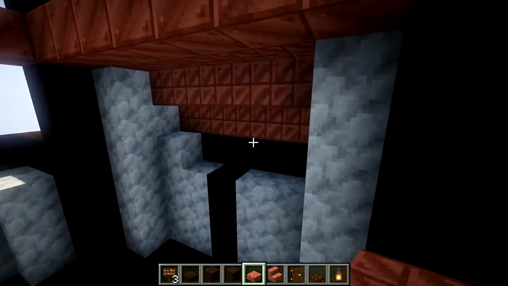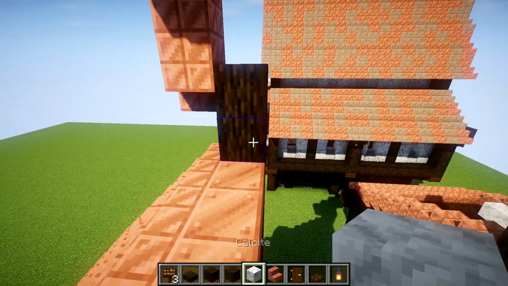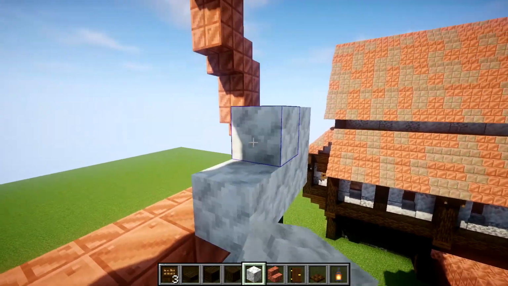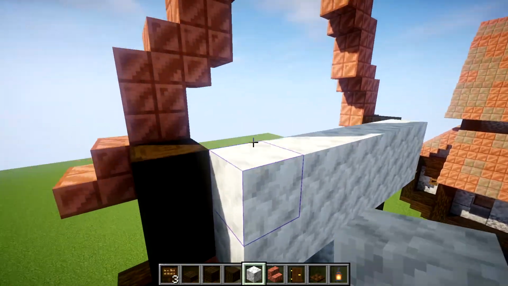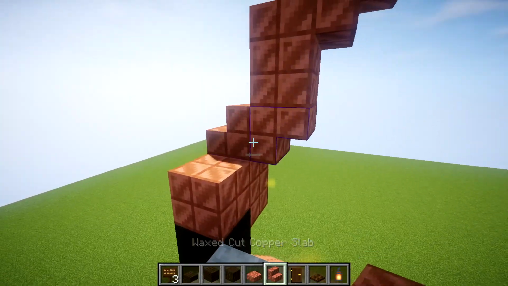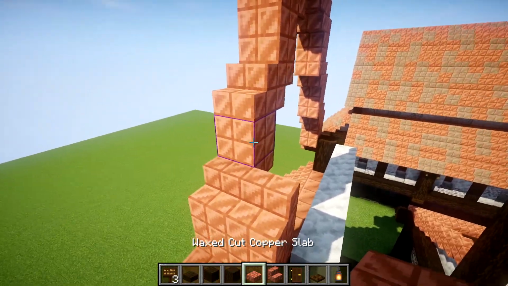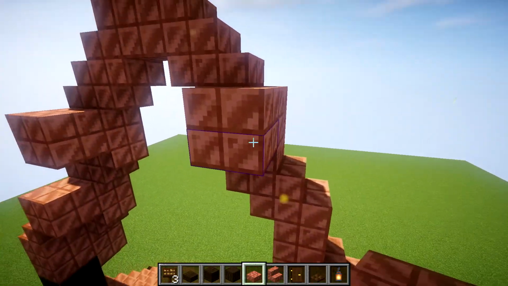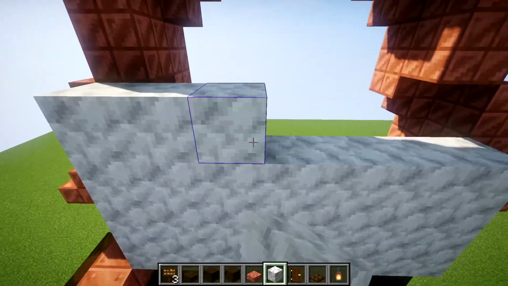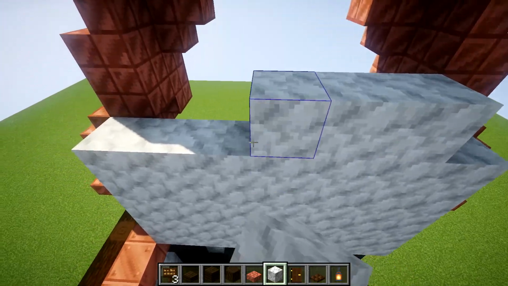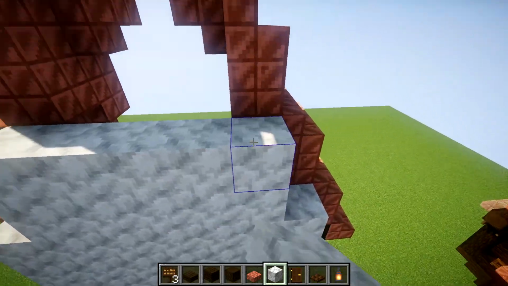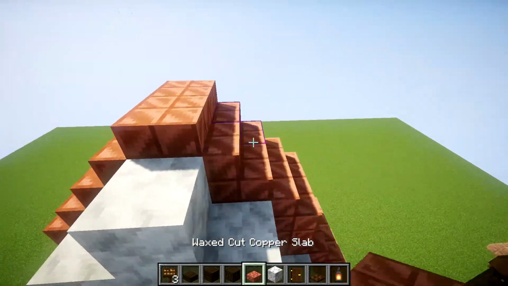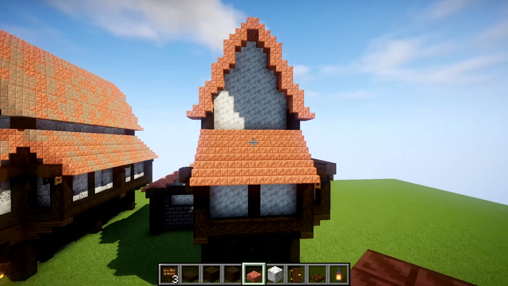And of course, to fill this in, you're going to take your calcite and diorite mixture, or just calcite. You're going to push it back by 1 from the log, like we've been doing for all of our walls, and fill it in as such. And I'm just going to bring this roof over a little more, just so that it actually is lined up with this wall. And from here you can easily fill in where you see there's holes in the roof that you want to actually have a wall behind, until you got something like this. Ta-da! We can finish it here.